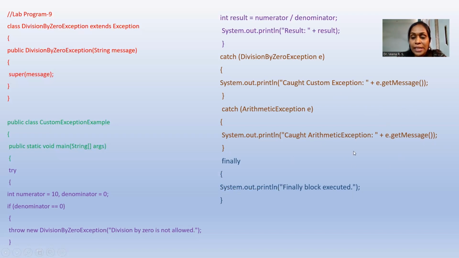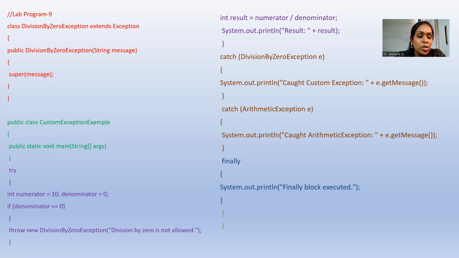So the finally block says that the message "finally block executed" will come. And then we will just close the program. So we have closed the main program also. Again, to summarize this entire program, you have created one custom exception with the name DivisionByZero. And to call it a custom exception, you have extended it from the Exception class. Whenever an object of that class is thrown, it is an exception that will be caught by the catch method.